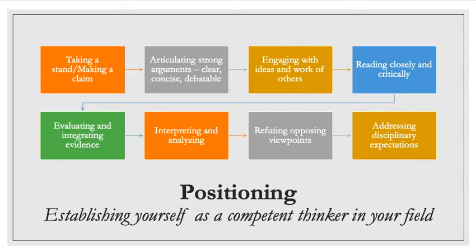As you can see, there are a number of components necessary to achieving this goal. First, you must take a stand or make a claim about a topic, one that is clear, concise, and debatable. To position yourself as an academic writer, you have to know your topic well, including the contradictions and complexities contained within it. For example, a statement such as, "There is an achievement gap in this country," is not, for most readers, a debatable point. If, however, you wrote a thesis including what specific types of achievement are in question and what contributes to that achievement gap, you are getting closer to a debatable argument.